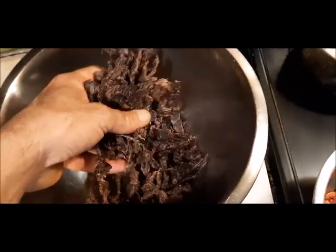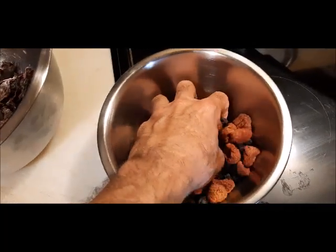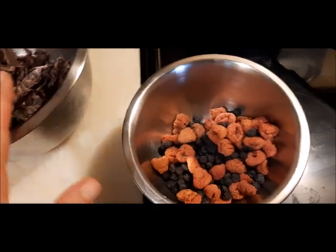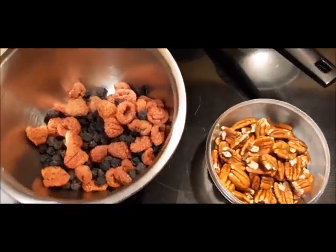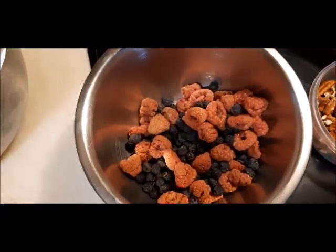Like I said, we've got the dried meat. Y'all can hear it's dry. I mean, it's dry, y'all. All right, and then I took the fruit we're going to use, raspberries and blueberries, and dehydrated all this last night, y'all. And then we're going to add some pecans. We're going to have some nuts, just a little extra added protein, plus it's good for your blood and stuff. We're going to have the fruit for the vitamins, the meat for the protein, and the fat.